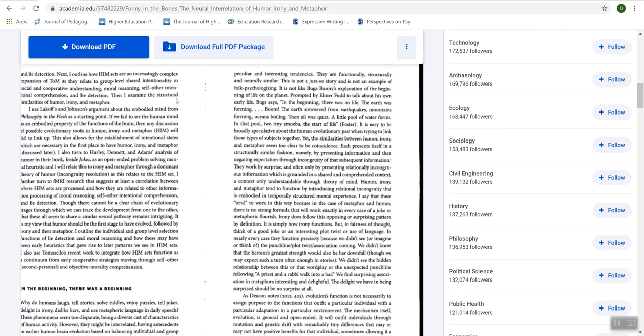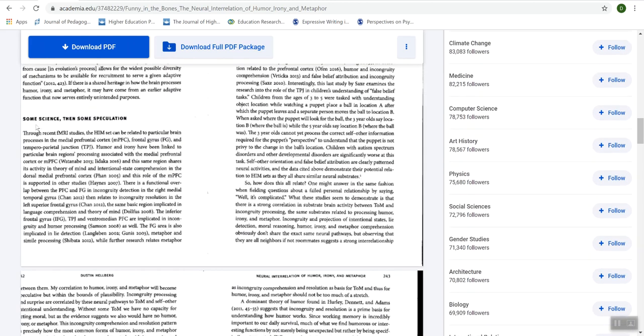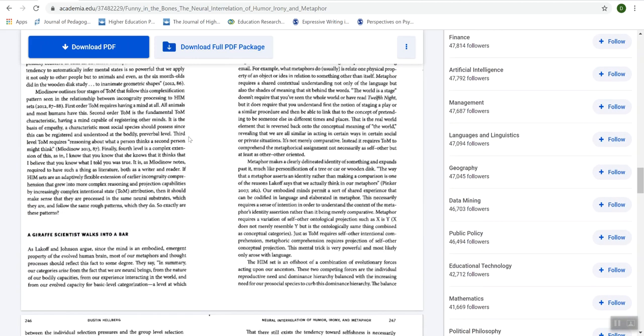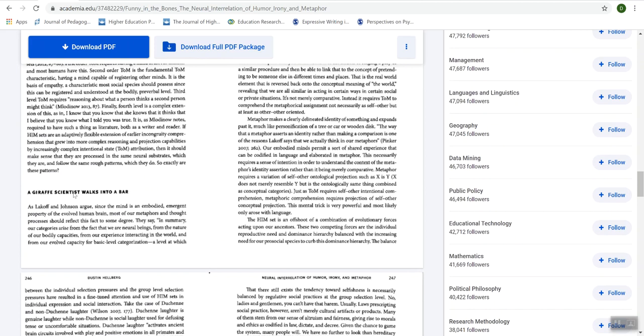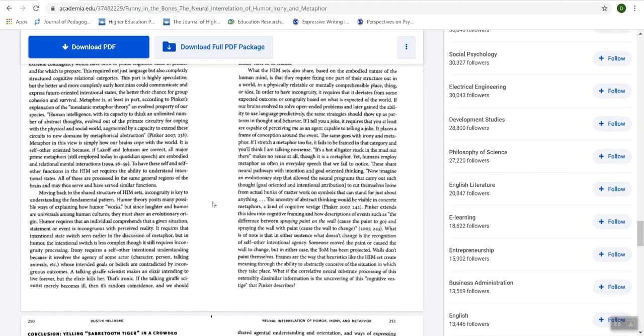The introduction and methods in this paper kind of slam together, so that you break them into sections based on what kind of paper you're writing. I like to use humor, so I try to sneak what I think are funny titles into the subcategories and subheadings. A giraffe scientist walks into a bar. Why? I just thought it was funny.